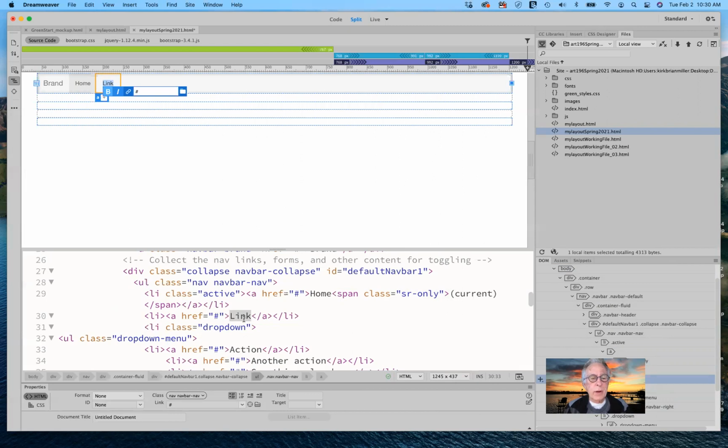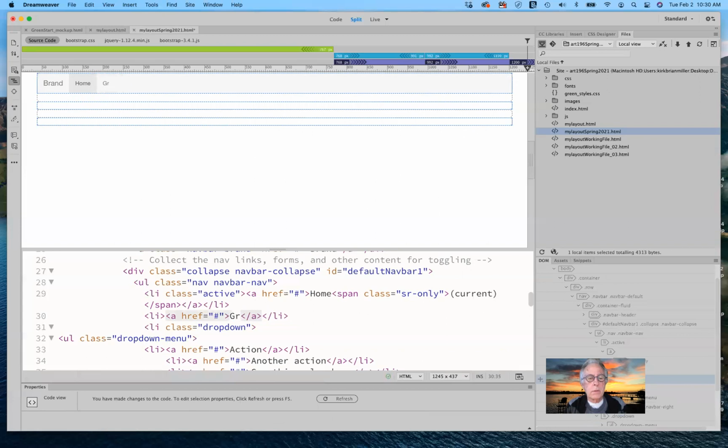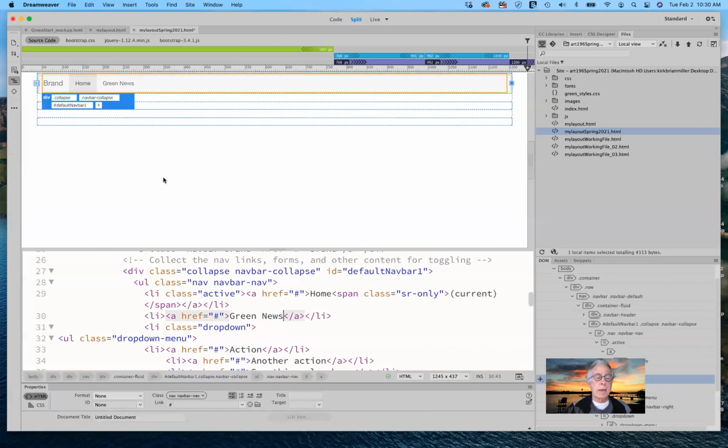I can change it from there, or let's go ahead and do that in code view where it says link. I'm going to highlight it there and type in green news. There we go. As soon as I do that, you'll notice that it updated here in our live view.